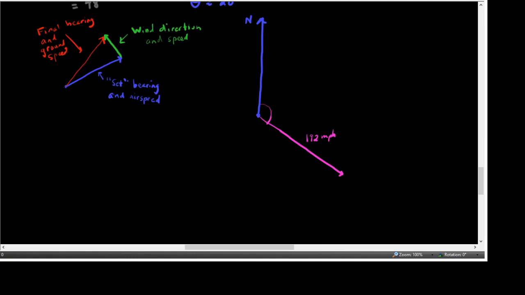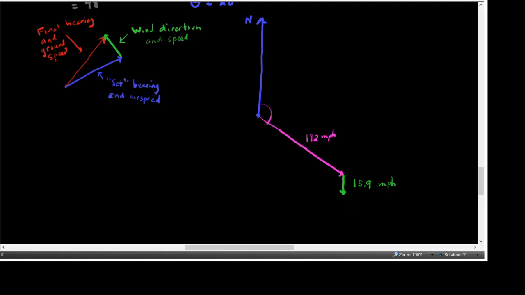So we have a little vector that does that. And a lot of times you draw this a bit exaggerated, not to scale, just basically so that your drawing makes sense and you can see stuff. So the wind speed's generally not very big compared to the speed of the airplane. And in fact, in this case, it's 15.9 miles per hour. So it's definitely shorter than 192, but that's probably not drawn to scale.